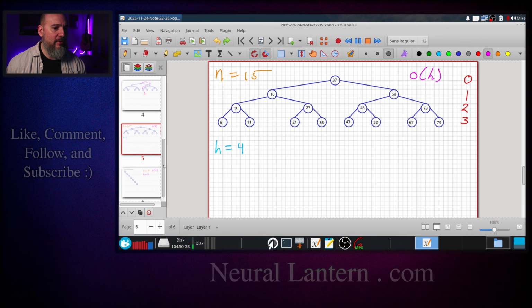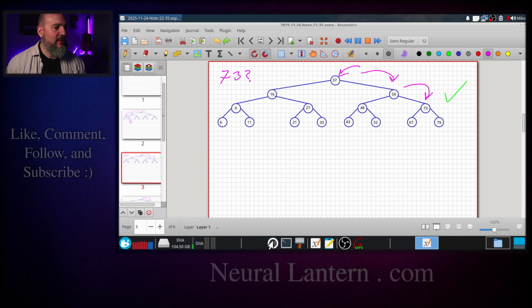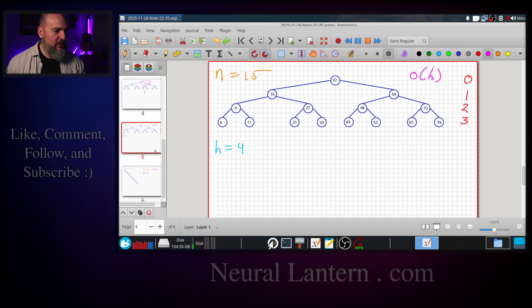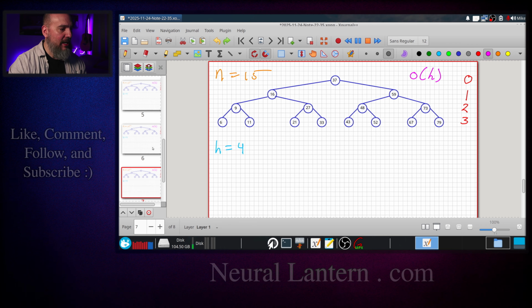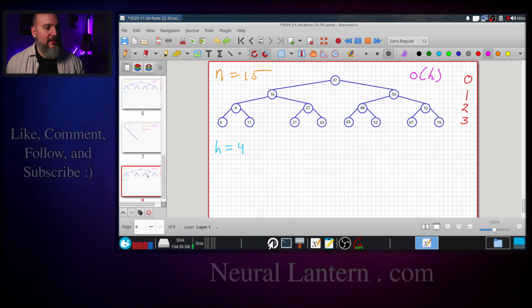Okay, what else can I tell you real fast? So we talked about searching. Why are these trees considered log time? I mean, they're really, really fast, but why? Let's duplicate this slide here, and I'll move it down one level. I just want to show you why this ends up being a log time tree.